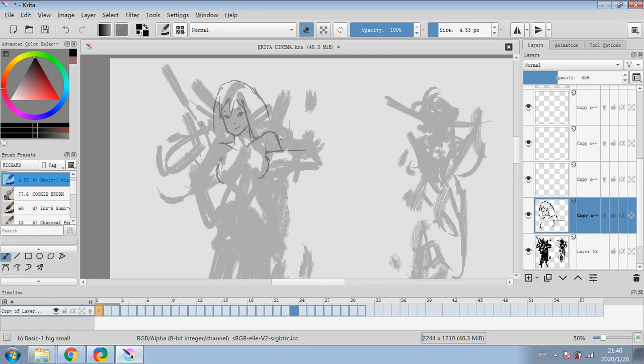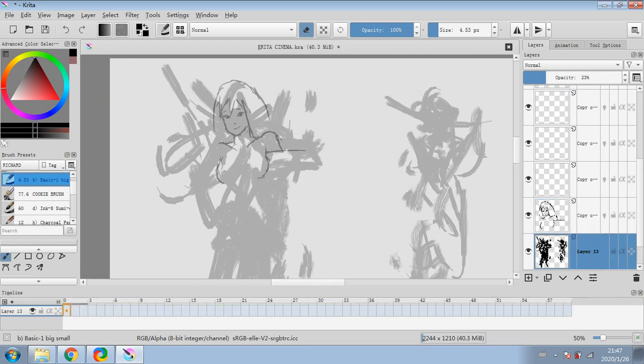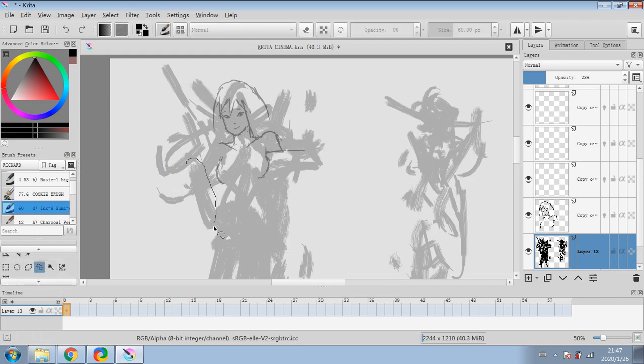So what I need to do now, looking in this mess of stuff that I have here, is decide where the hand is. Sometimes you can see a hand, sometimes you can't. Sometimes I'll see something that might look usable for a hand. Sometimes I might go back in and work out a shape, like work out where the hand's going to be. So I'll look into this and see, does it look like she's holding something, for example? Or I may even, and this is the beauty of digital art too, is software, you can cut things up and move them around and reshape them like this. You can move this out. It looks almost like she's holding something here.